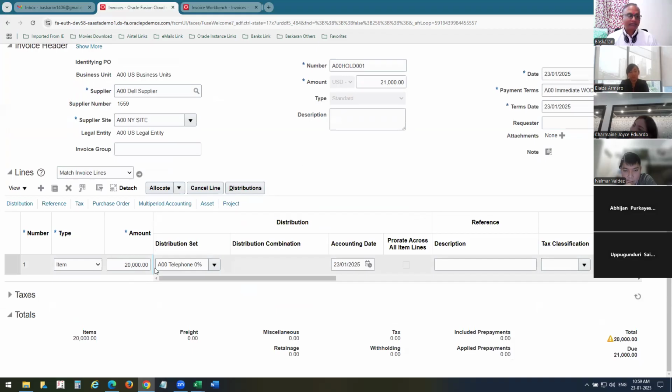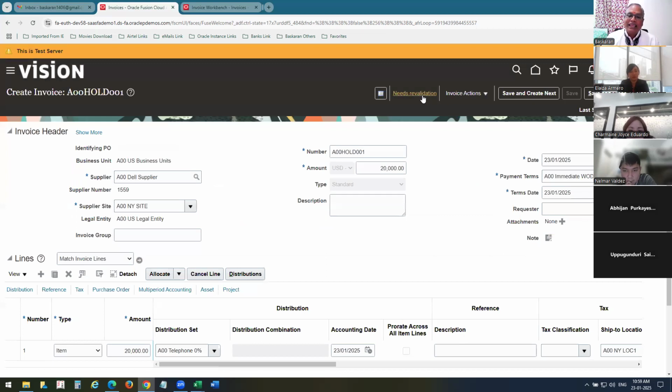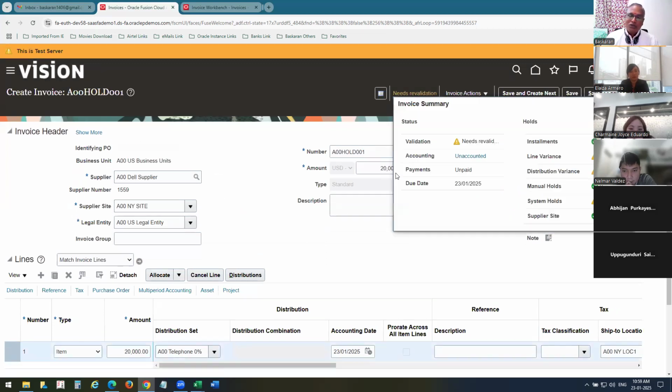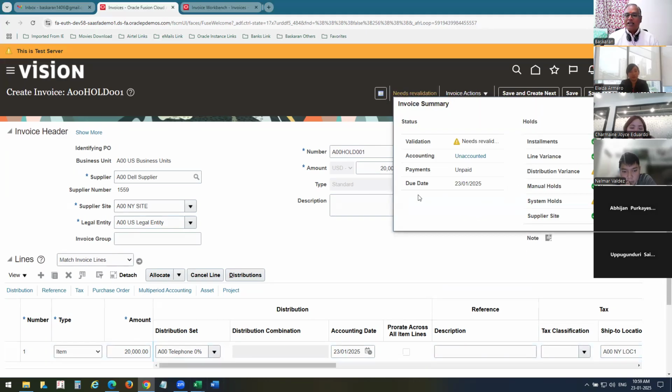Clear? Right. First one. Bhaskaran changed it to 20. He saves. Then he is clicking here. Oh Bhaskaran, you changed it. Why is it not coming? Any system hold, please make a note of it. You must revalidate. Clear? So now I revalidate. 1 hold has been released, held by system, released by system. Now check it out.